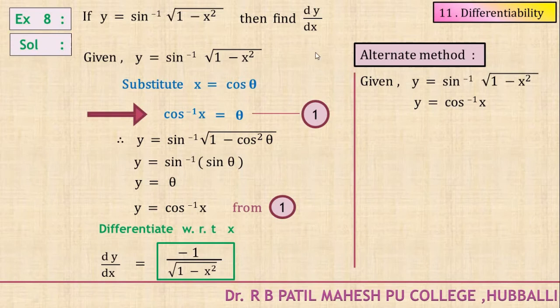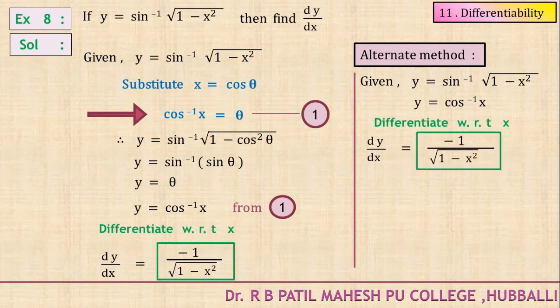In inverse trigonometric functions we have a result like this. Cos inverse x, if I write the cos inverse function in terms of its sine inverse equivalent, we get sine inverse of root 1 minus x square, using a triangle method also. So therefore these two are equal, you can substitute directly. So now you can write the differentiation of this function directly: minus 1 divided by root of 1 minus x square. Same answer we got.